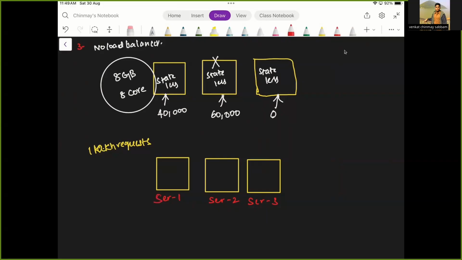If one of the servers goes down, without the load balancer, what will happen? Requests might still go to the downed server. In the same scenario, if 60,000 requests go to the server that is down, automatically those 60,000 requests fail.